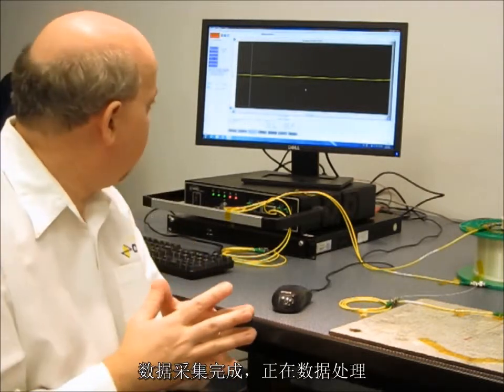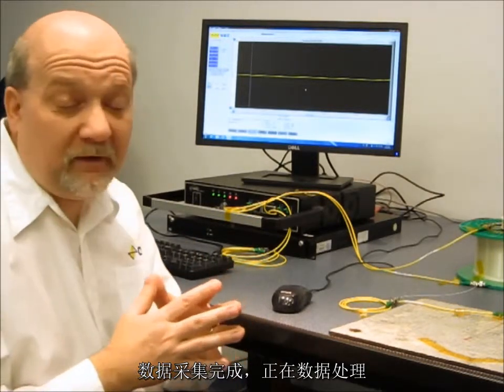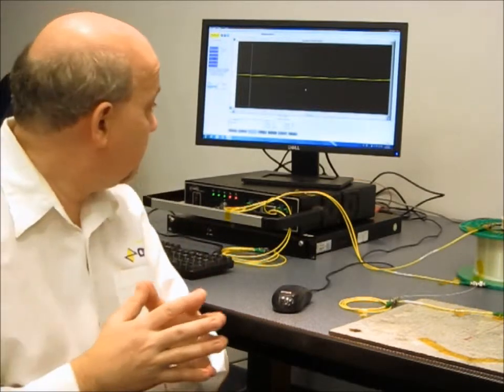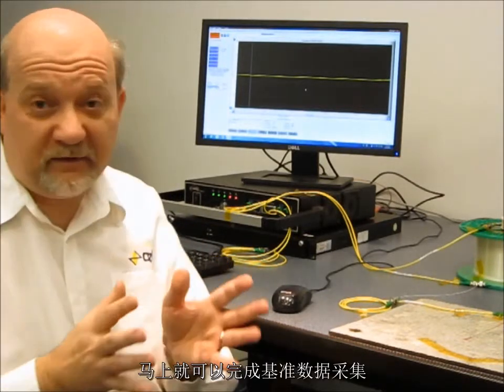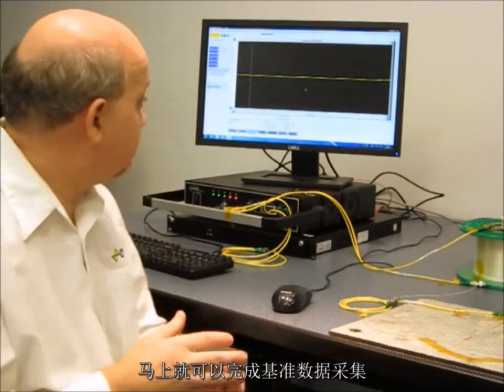And we'll show how that change induced by that crack development shows up as a variation compared to our baseline reading. Okay? So it's gathered the data, it's now doing the analysis, and this will give us our initial baseline reading to start from.